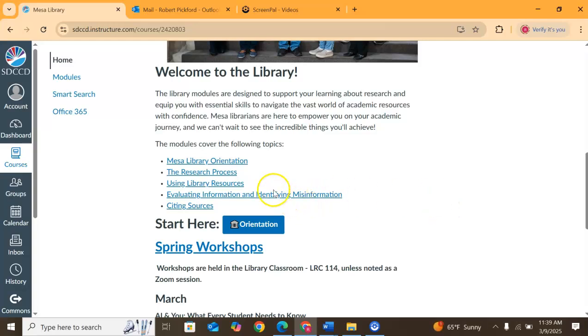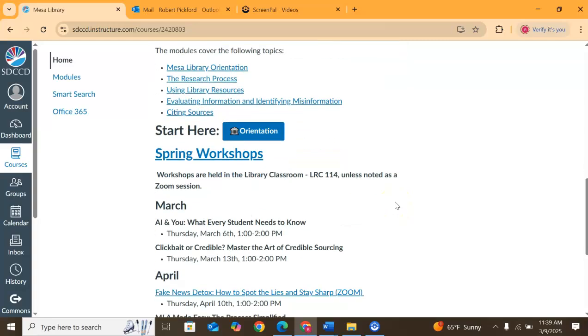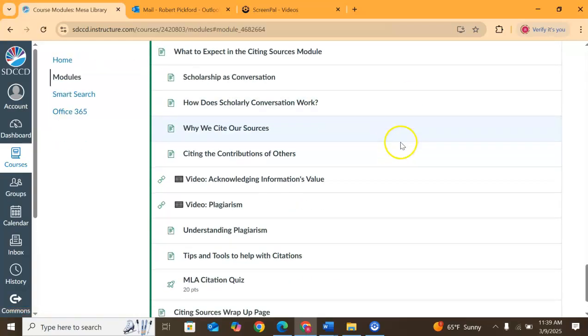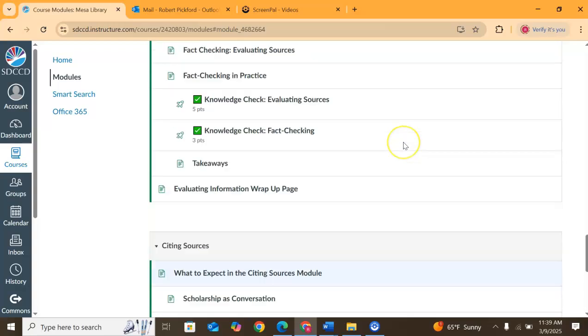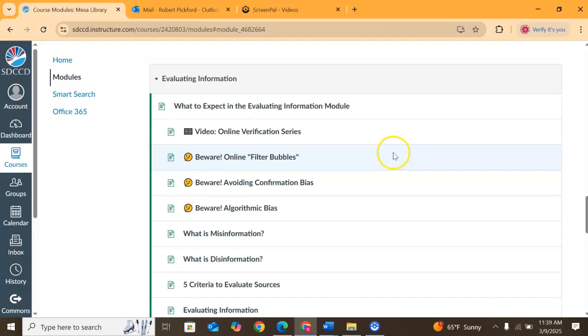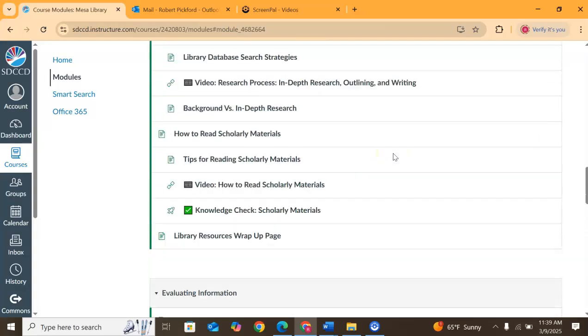I'm not seeing the... they have a cool thing here on citing sources. Let's have a look at that for a second, just really quick. This could come in handy. I'm going to give you another way to do that too, and you can pick the one that makes the most sense to you.